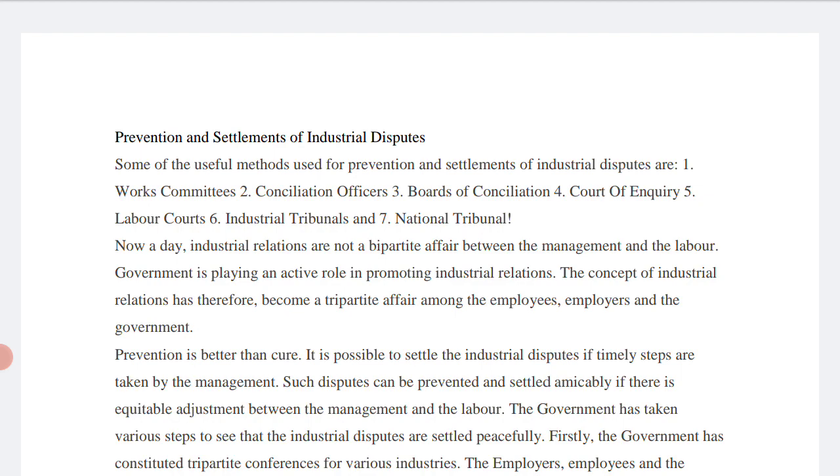So whenever we consider the relations between employer, employee and government, there are a number of factors which can turn the sound relations into unsound relations. Okay, what are the different reasons? See, for example, if the employee is not satisfied with the employer, or the employer is not satisfied with the employee, what can happen? There will be severe clashes between these two personalities.